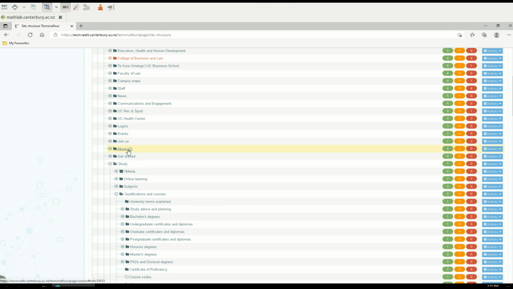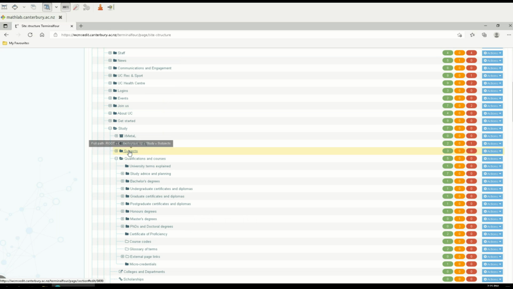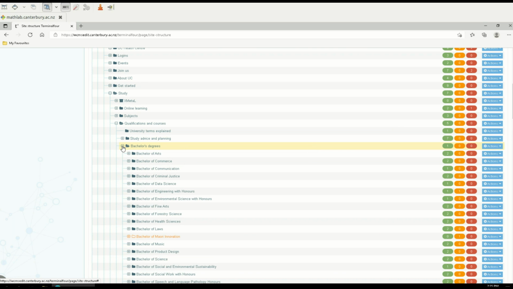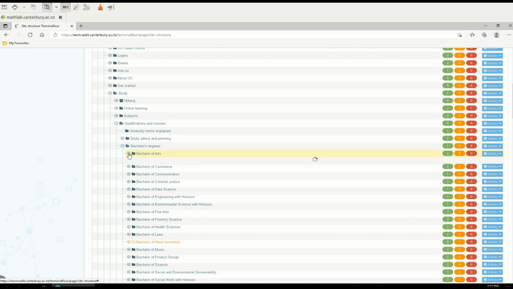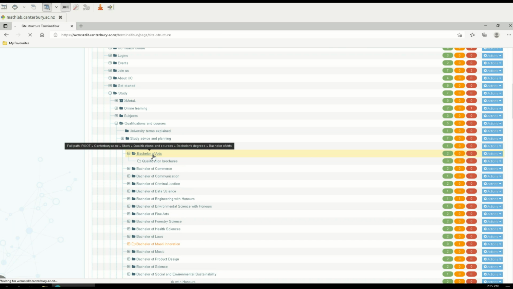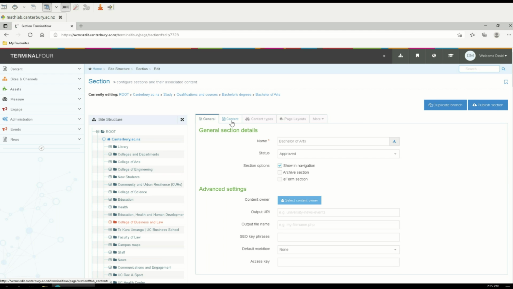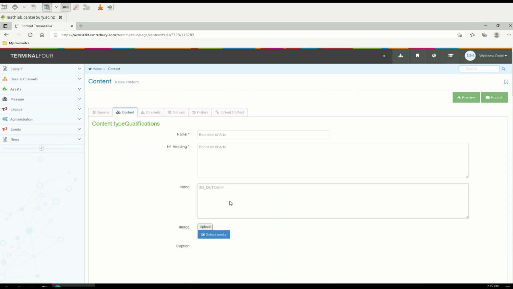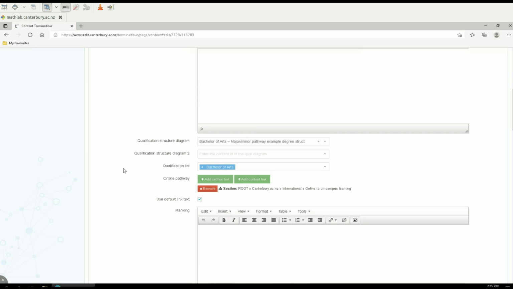So over in T4, we're going to look at how fees are set up. If we go to the fees area, here is where the qualifications are. If we look at a particular qualification, we'll see that it's tagged Bachelor of Arts.